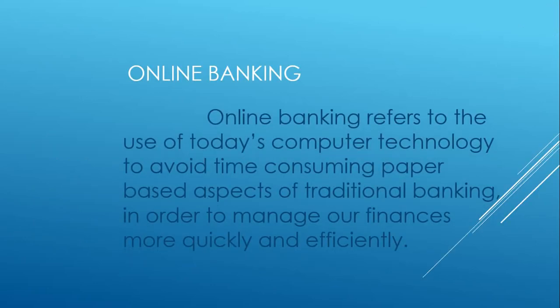Online banking refers to the use of today's modern computer technology to avoid time consuming paper based aspects of traditional banking. So we have started online banking, which means use of computer technology, and we are not going to use the time consuming and paper based traditional banking system. For what? In order to manage our finances more quickly and efficiently. With the help of computer technology, we can manage our finances more quickly and efficiently, and we need not rely on traditional banking, which was a paper based and time consuming process. That is online banking.